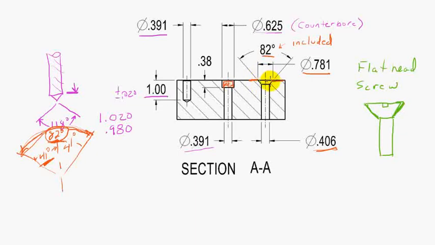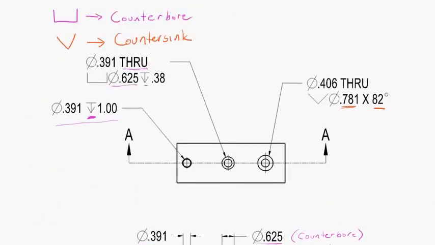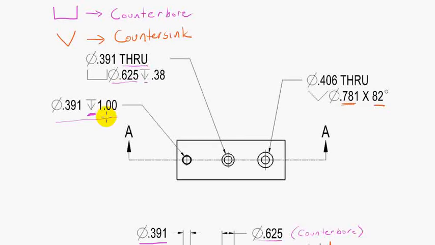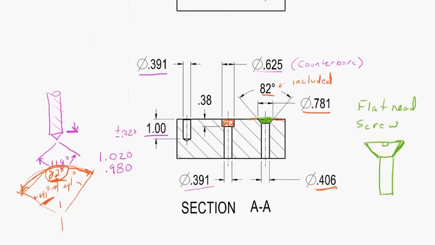Okay, so that's sometimes called a flush head screw. That's so again we can sink that flat head down into our part so that it'll be flush after it's assembled. Okay, so we've got drilled holes, counterbore holes, countersunk holes, and real quick we're just going to mention some alternative callouts.